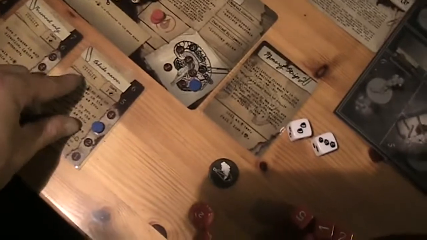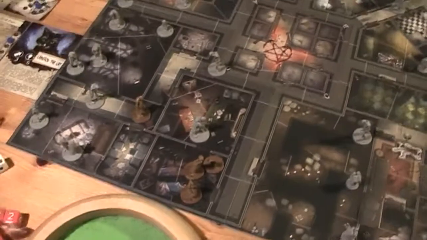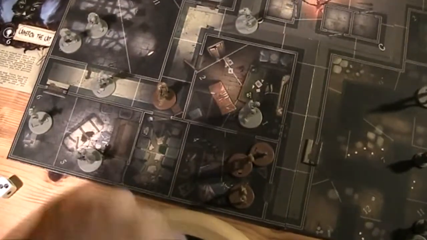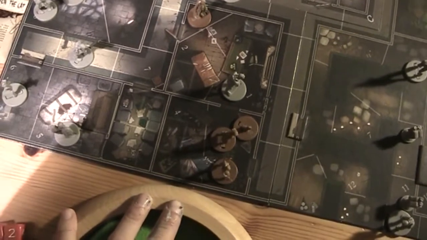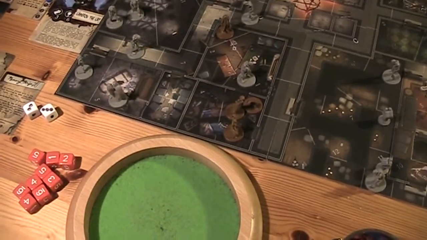So this is removed. This goes down 1 space. So what does he want to do? He is in a little bit of trouble now. Okay, I think what I can do with him is I can move here, and then in the next turn, well, actually I think I can even move here.